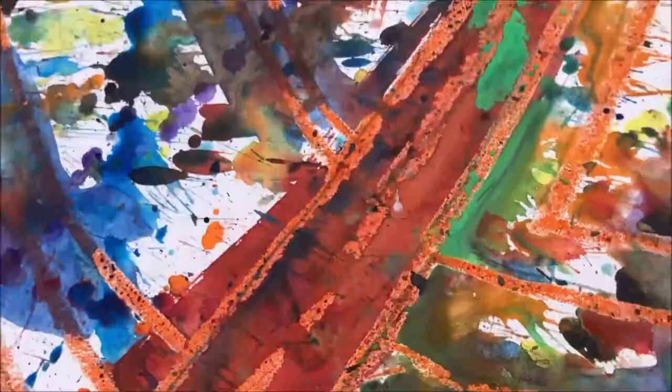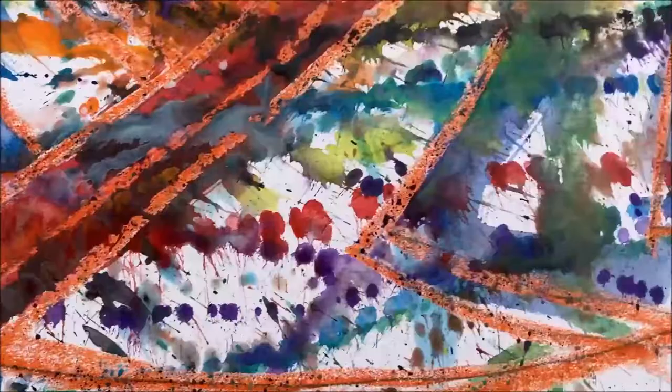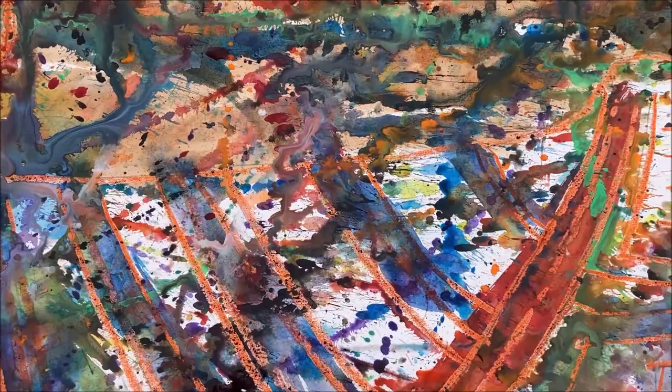This is my second session. I really love doing, I call it dry brush. I don't know why they call it dry brush. I always complain about that, but anyway, to do layers of watercolor, I kind of end up with a real mess.